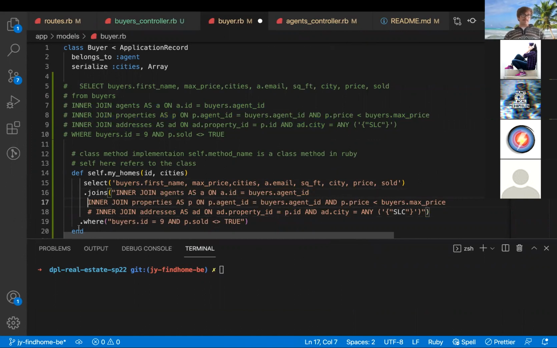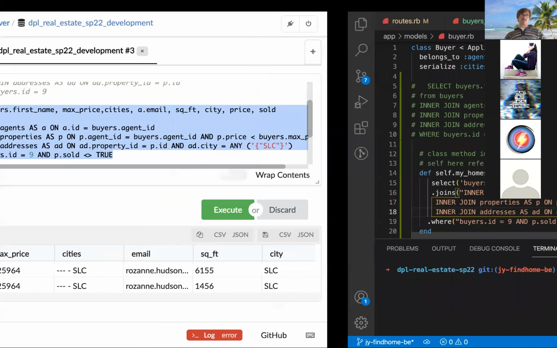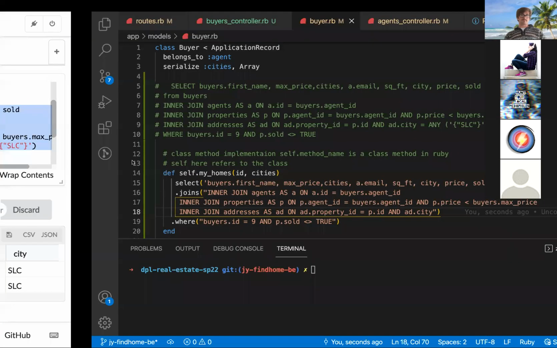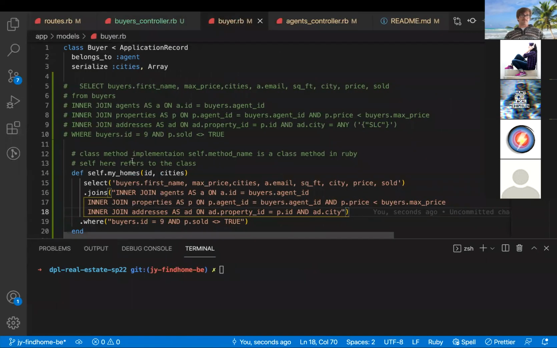I had all of these in here and I just removed this part for now. How did I do? Okay.